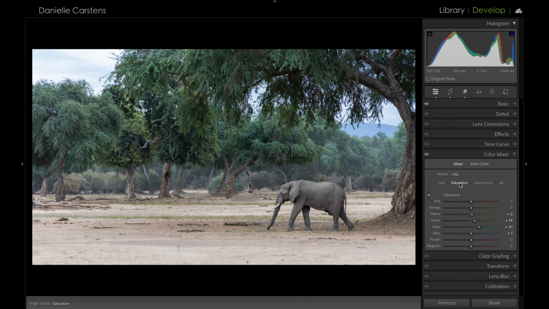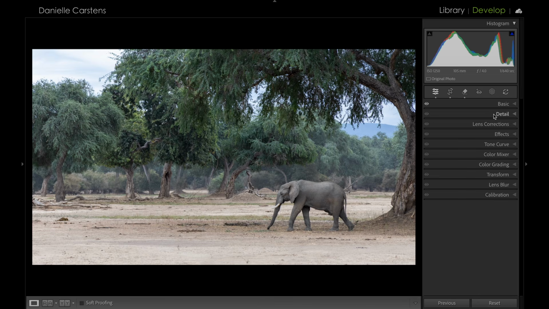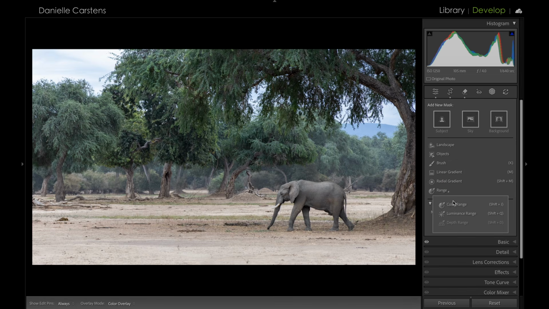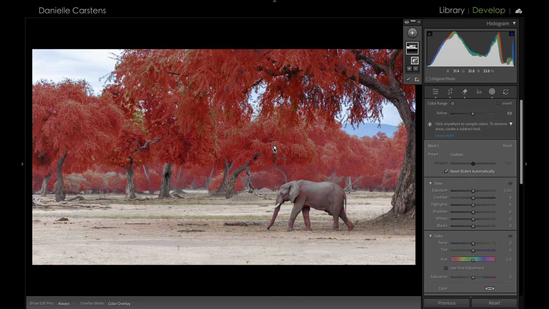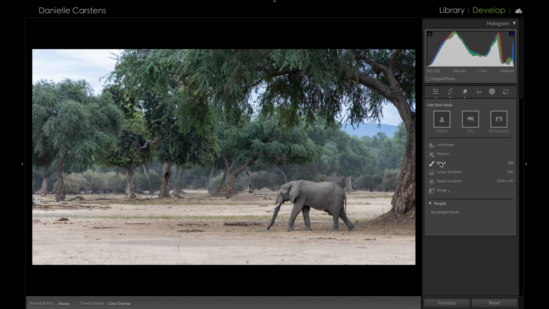I'm going to reset that, and I'm going to show you another way of doing the greens in the image. You can also do a range mask, and specifically a color range mask, in which case it gives you a picker, and you can pick out the green that you want to saturate. So you can say, I want to saturate this green, and you can see by the overlay that Lightroom has selected all the greens in the image that fall into that category that I picked. But it has also obviously seen a little bit of the elephant, some tone that's represented in the elephant. So I'm going to undo that just to make my life easier.